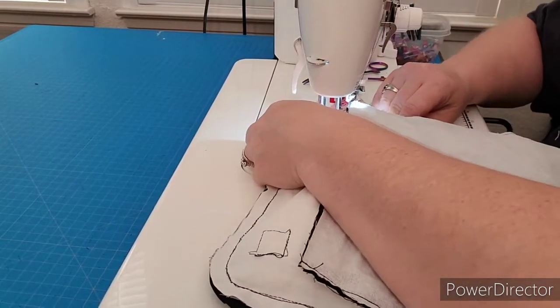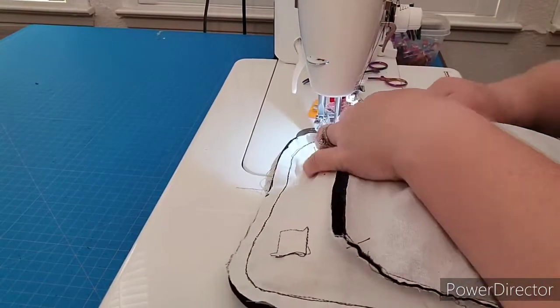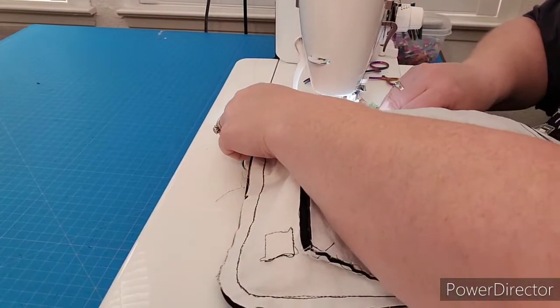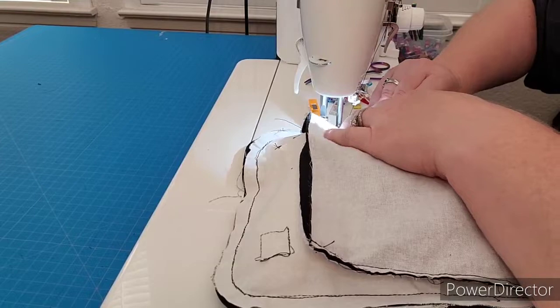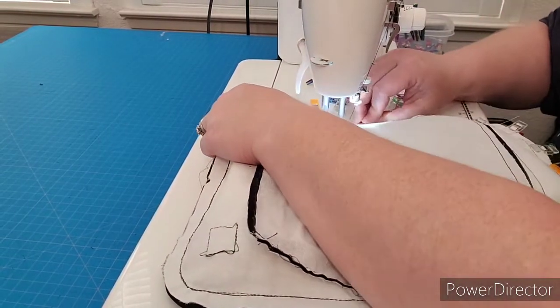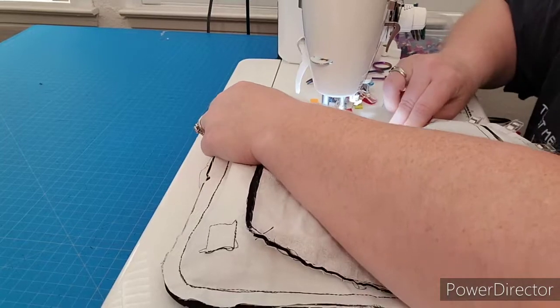There's so many pretty webbings out there on the market now. It's a good option so that you don't have to make your own. I say that, and then of course I chose a black one.